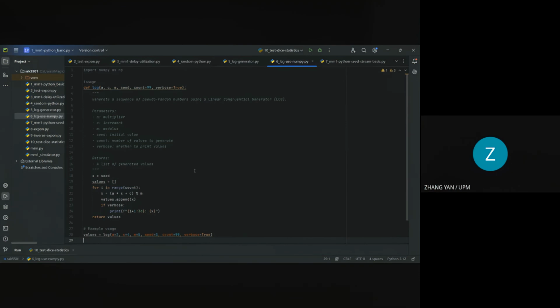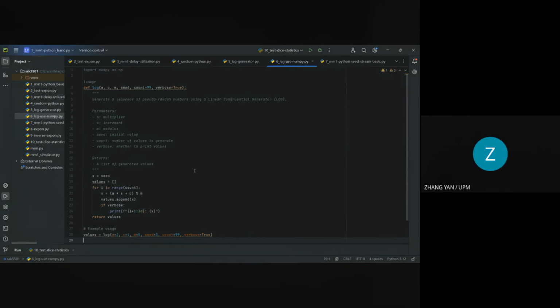Then the first line is we also import the library. And the second, we define a function named LCG, and we have six parameters.